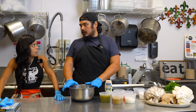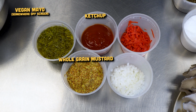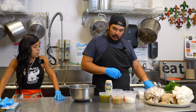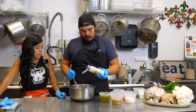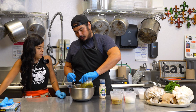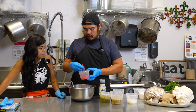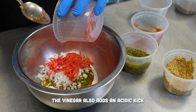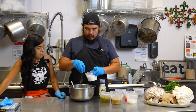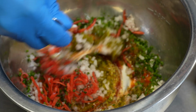Your typical burger sauce. So we've got some whole grain mustard, a little bit of ketchup, some vegan mayo, and then also some pickle relish, pickled ginger, and onions. I like to do kind of like a 50-50 mayo and mustard, and then a little sweetness from the ketchup, and then some sweet pickle relish, and then some really fine minced white onion. This pickled ginger is young ginger, so it's a little bit more pungent, and then we'll just give it a little bit of chive for some color and also just that herbaceous flavor, and then we just season this. And then again, back to the black pepper. If you go get a smash burger anywhere, this is essentially what you'd have, you know?